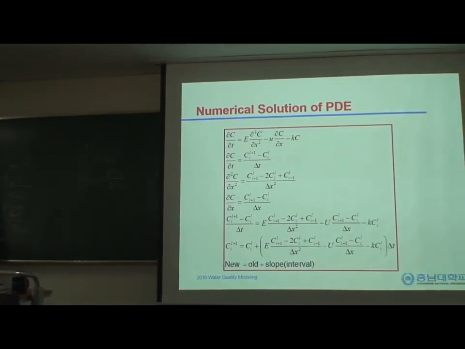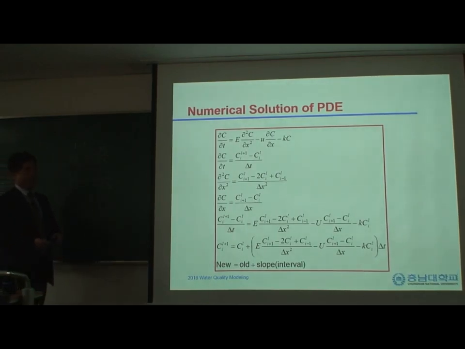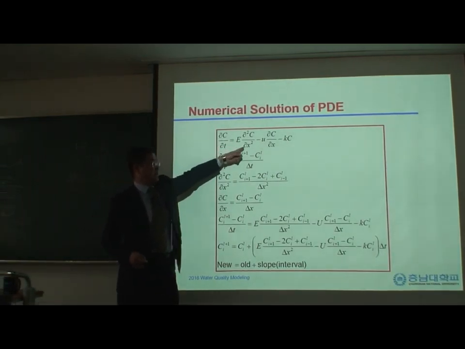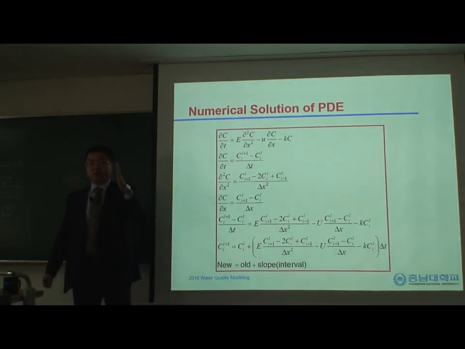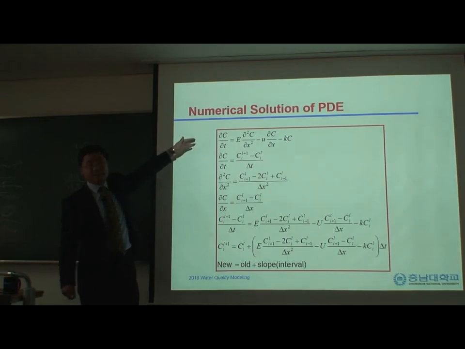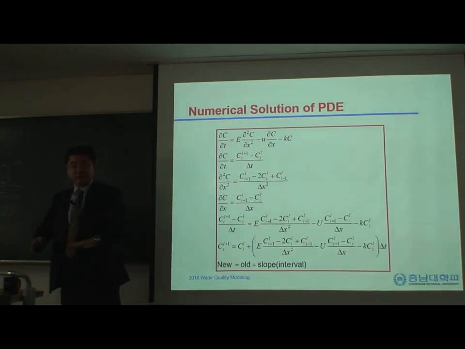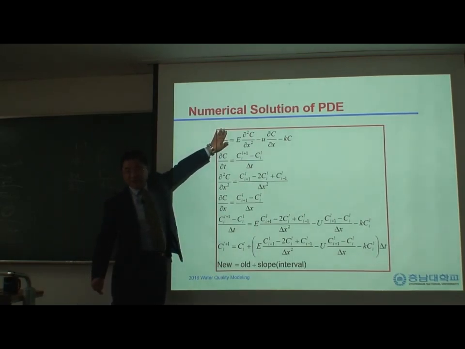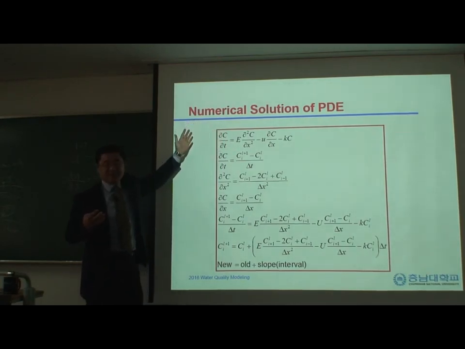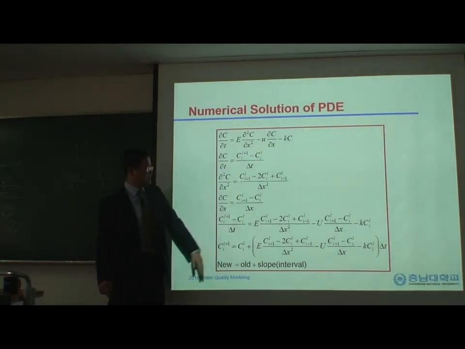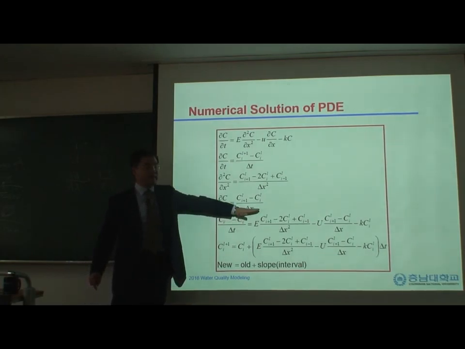Okay. And for the partial differential equation, we have more than one independent variable. This is a real situation. In your situation, everything moves with time and space, right? So far we have tried to ignore this part because I wanted simple problems. But sometimes we cannot really avoid the spatial situation. Anyway, round C round T, the definition of that is like that. Round C round X, the definition of that is like that.